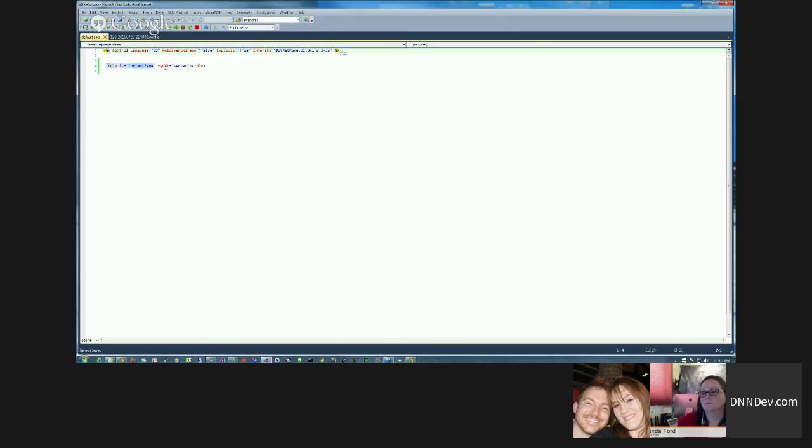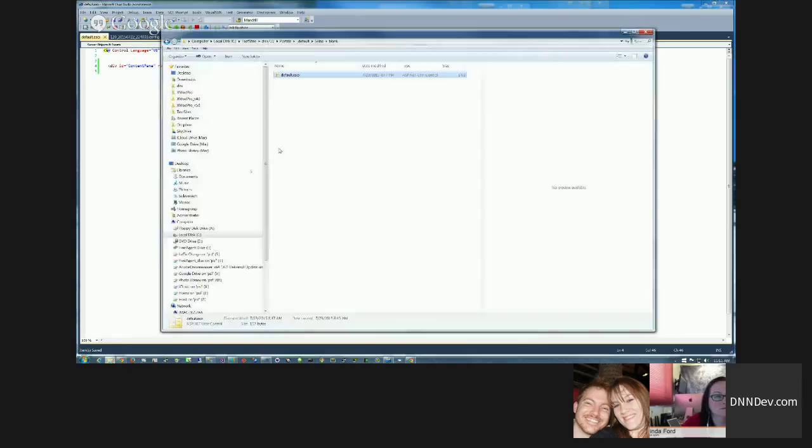And then the only other thing that's required is this div tag. This is a standard HTML div with an ID of ContentPane, spelled exactly like that, capital C-O-N-T-E-N-T, capital P-A-N-E, and you have to have the runat equals server property on the div tag, and that will get you going. Just stick that in your skins folder as I showed you.